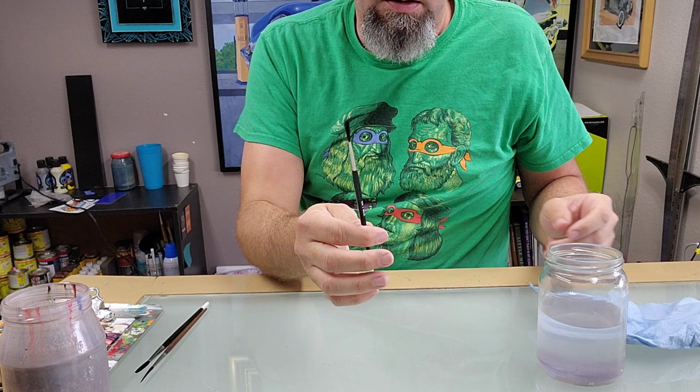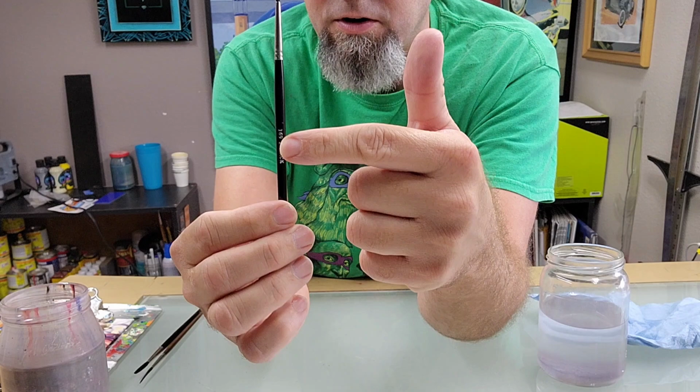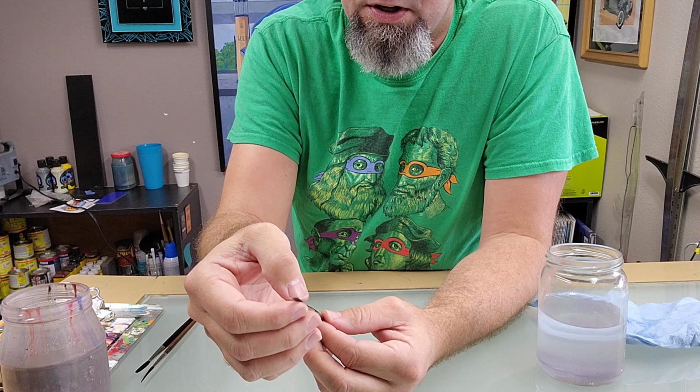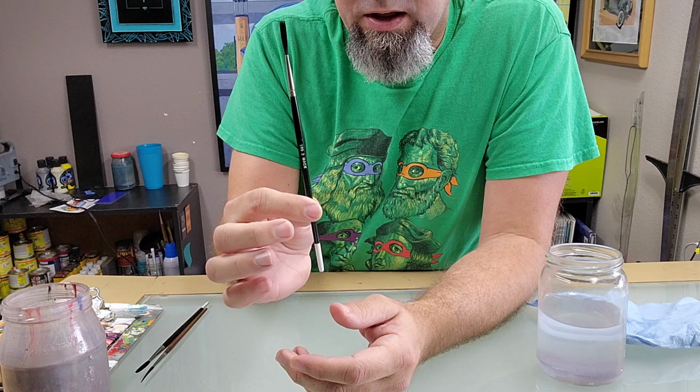Something else that I learned: when you find where the numbers are on your lettering brush, I always try to flatten my brush out with those numbers facing up so that I'm always keeping my chiseled edge on the same side and keeping those hairs trained that way. So, I kind of do that with my fingers a little bit. When I go to palette it out, that'll do it a little bit more. Let's go ahead and start painting.